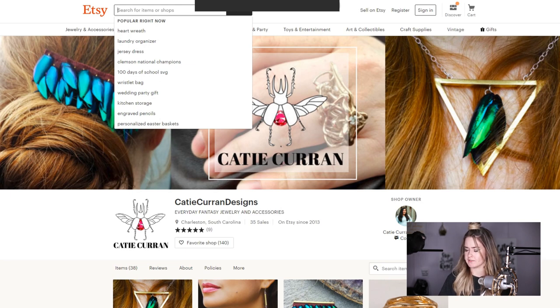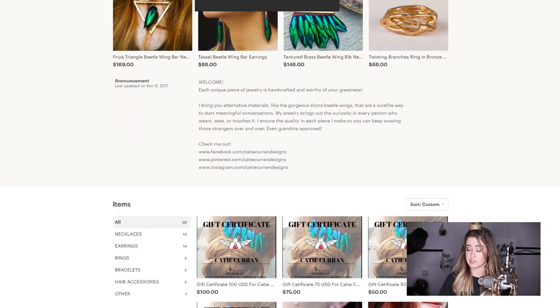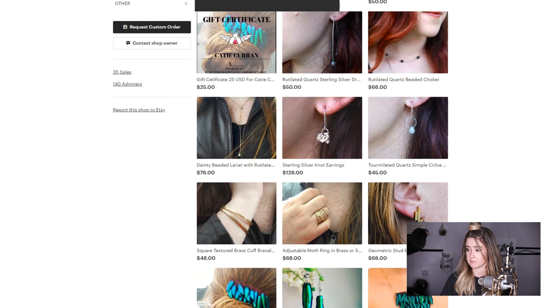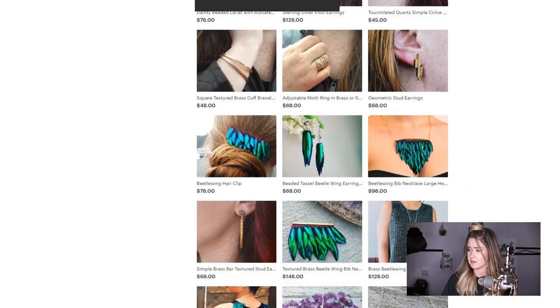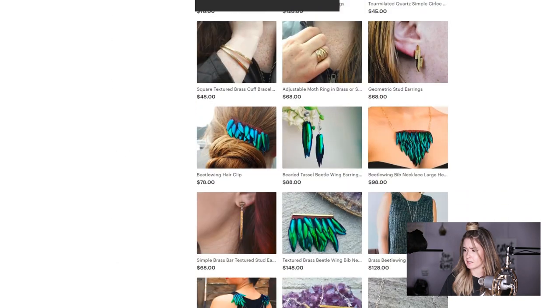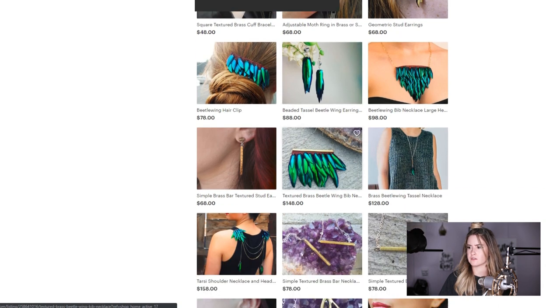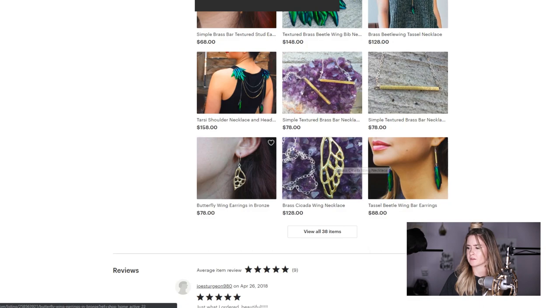All right, let's go ahead and dive into a couple of the topics I wanted to talk about. One of them was, so you can see she's using these beetle wings to do some beautiful abstract pieces. They're iridescent. Anyone who's remotely interested in fashion would be interested in these or alternative materials. It's really amazing stuff. So a few of the things I wanted to talk about is hand-making pieces that are too high competition.